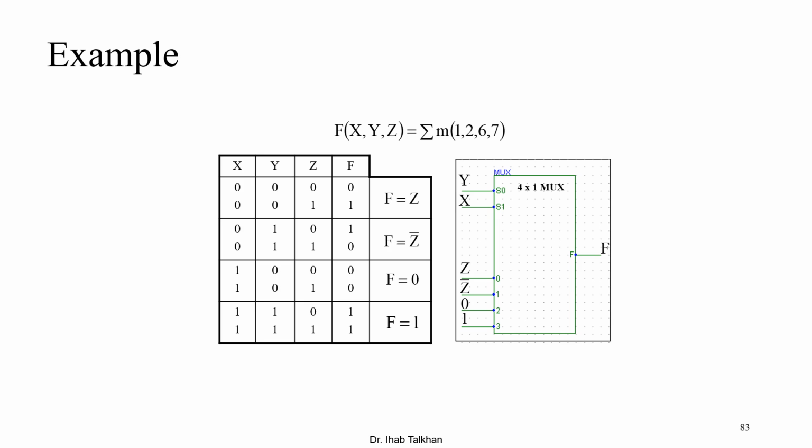So if you have the multiplexer as a block diagram here, we have x and y as selection lines, and we have in port 0 z, in port 1 z bar, in port 2 0, and in port 3 you have 1. So whenever the value of x and y selects port 0, 1, or 2, make sure of the orientation. They should go exactly like the one you have in the truth table, in order to make sure that whenever 0, 0 is there, f exactly equals z, and whenever xy equals 0, 1, f equals z bar, and so on. This example will explain to you what is meant by a multiplexer.